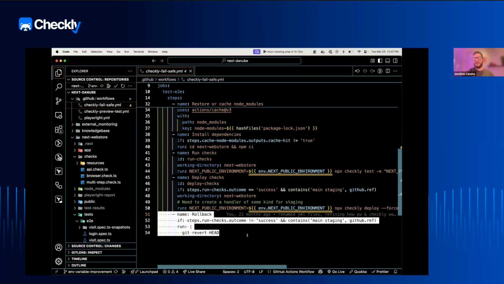If I can't log in, if I can't visit after I push some code to an environment I care about, I'd rather revert and then look at what's going on, versus keep that live in production to cause me an issue that I care about. Yeah, and try to revert that manually. Yeah, exactly. I've seen a similar thing being done, but it's in a way more complicated, right?